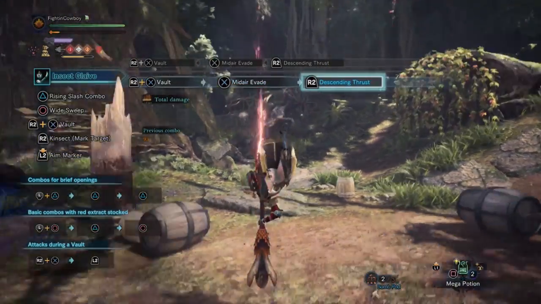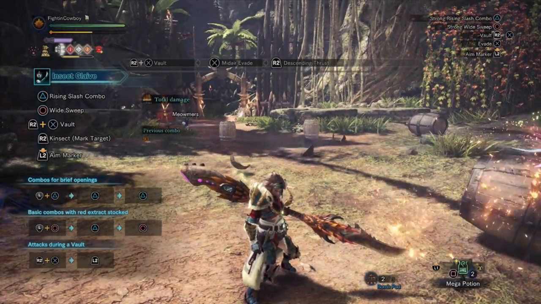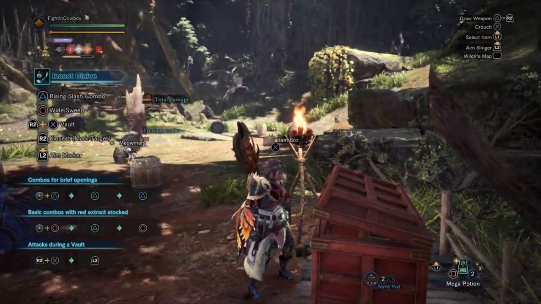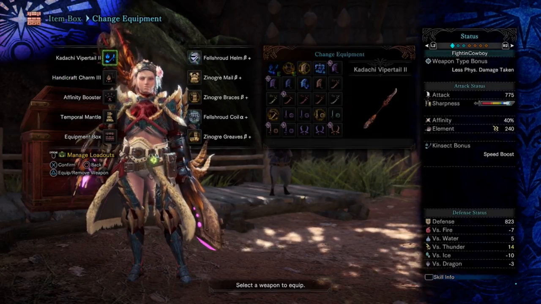It's insane, man. You can chase anything down. Look how far we're going. We were all the way at those rocks. We basically just crossed the entire battlefield with that move. Well, training area battlefield.